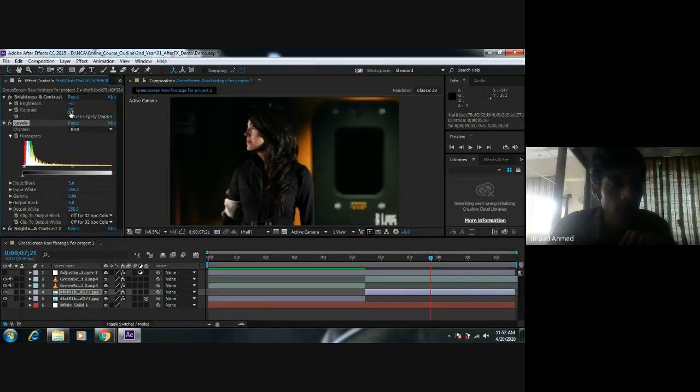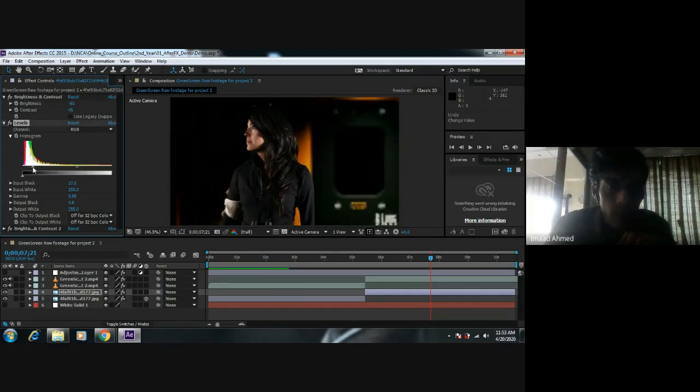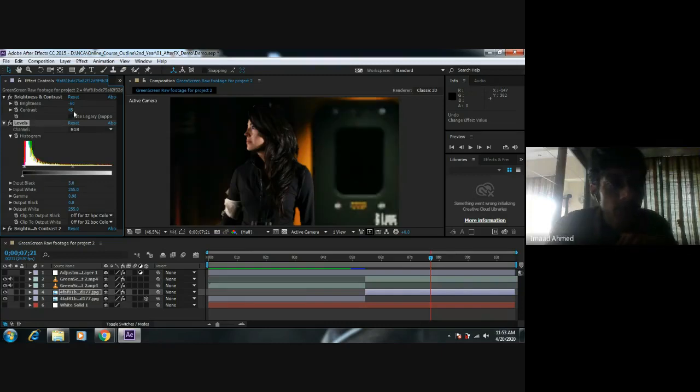Brightness, contrast, it's all about the combination of values that you have in different effects.